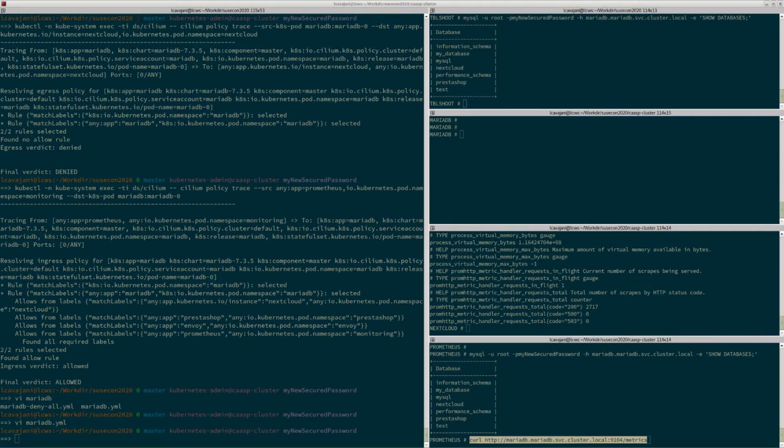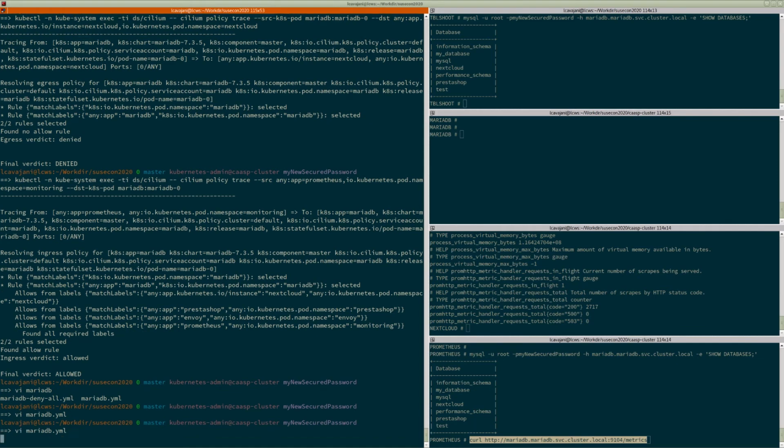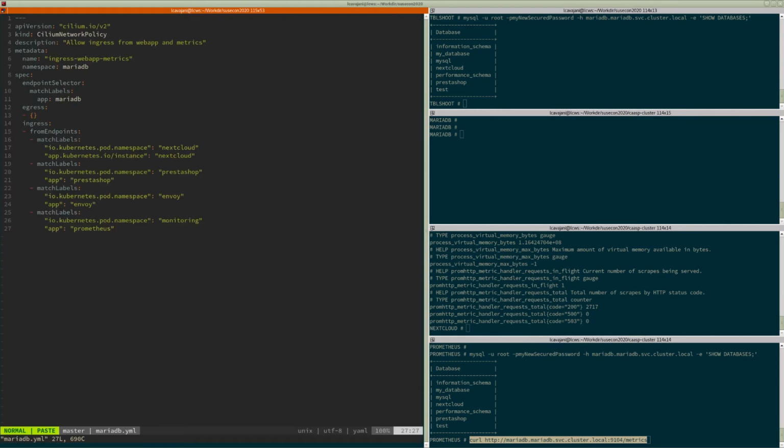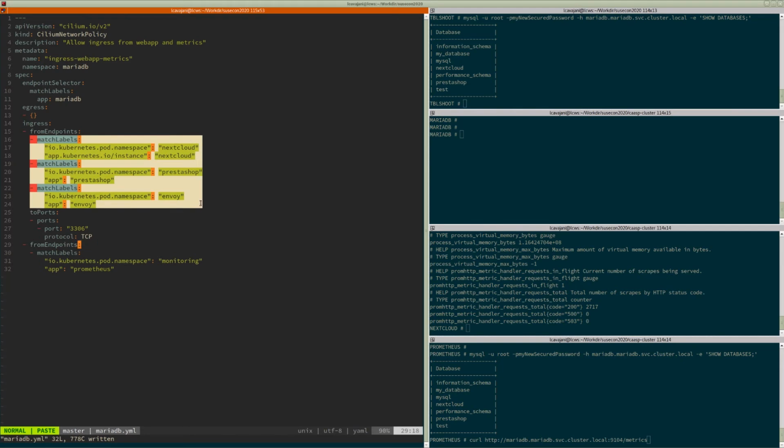In order to harden this policy, we can first add some layer 4 filtering. What can we see here? We see that all these pods will be allowed to reach our MariaDB pod only on the 3306 port on the TCP protocol.